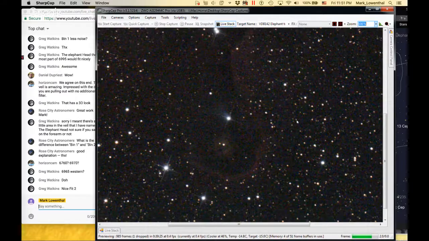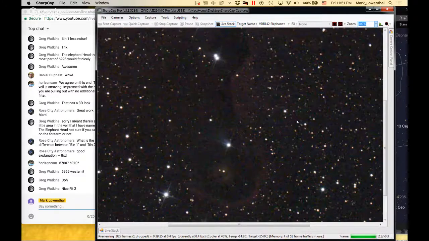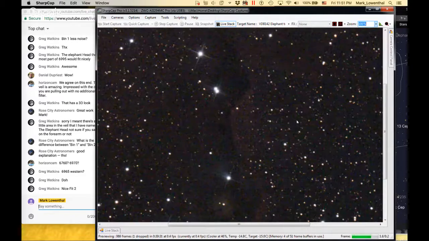nebulosity in there. I do have an IDAS filter that I do imaging with. It's an IDAS light pollution filter. It passes blue and then has a notch, and that's also got a notch up in kind of the yellowish-orange area of the spectrum that kills low pressure sodium lights.